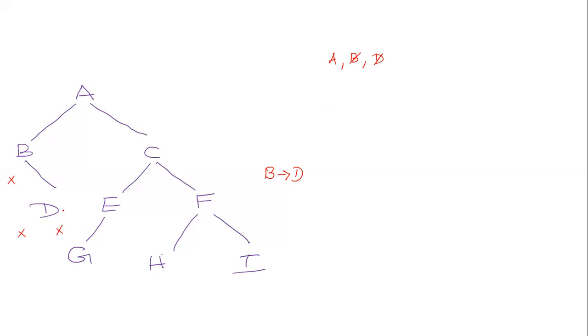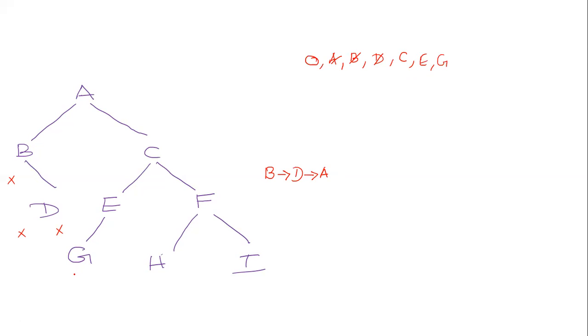Once D is processed, the next element to be popped from the stack is, before that, please assume that we have placed a null value onto the stack. Okay. Next, A is going to be popped from the stack. As it pops, we are going to process. Yes, we have processed A now. As we process A, there is a right child C. So now C is going to be added onto this. Once C is added, then in this leftmost subtree we have C, E, G. Like this we have the leftmost subtree.